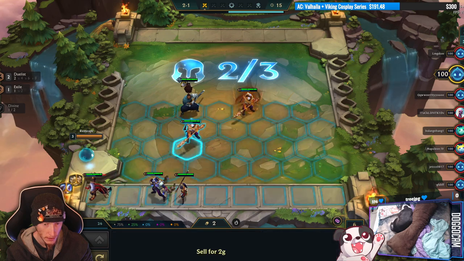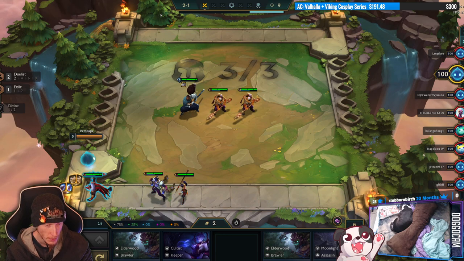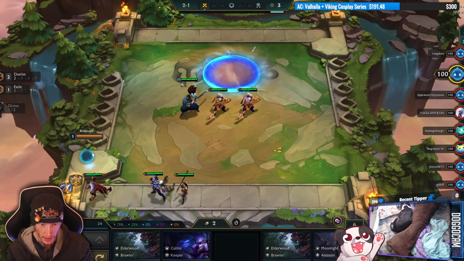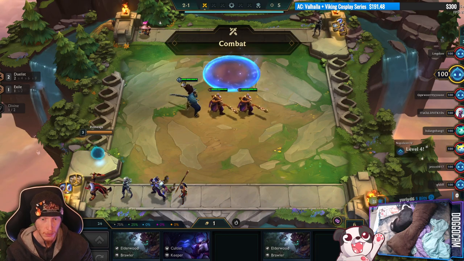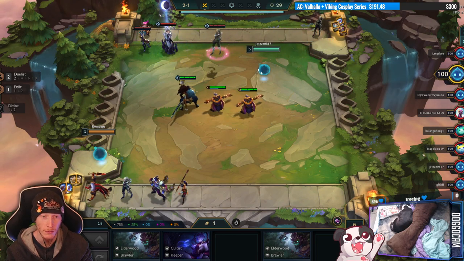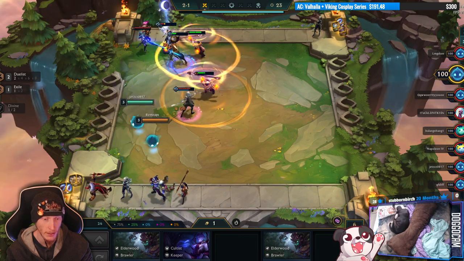Jax. Oh, you can switch him out. Okay. Oh, I can only have three. Okay, I get it. Who's this? Elise. I don't know her. That's a tank. I got two tanks. Sure, we'll bring a Diana in. What was that circle thing? What's the circle thing? What is happening? Oh, no. There's a lot of bad things happening. Hi. I don't know what's happening.